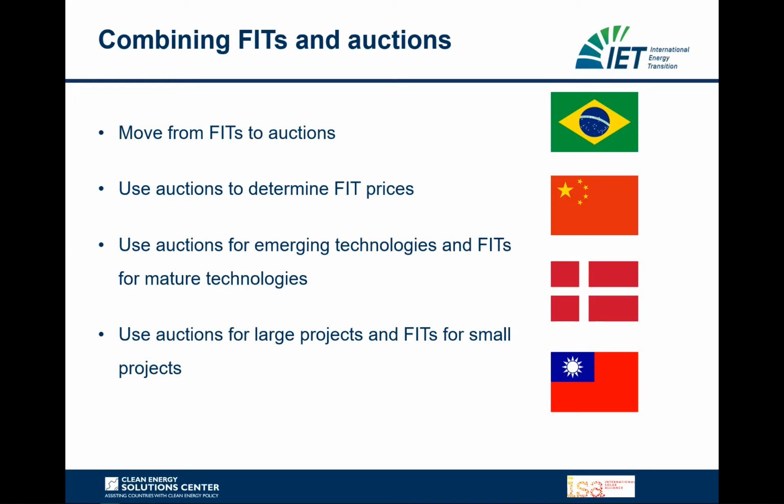There have been some countries that moved from feed-in tariffs to auctions, for instance, Brazil, because they were not really able to set the feed-in tariff right. There were quite a lot of windfall profits because they didn't have much experience in determining prices administratively. They moved to auctions, and this way were able to reduce prices quite a bit. We also had the reverse.